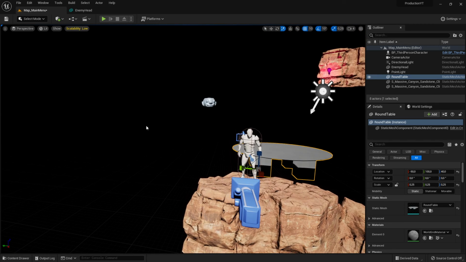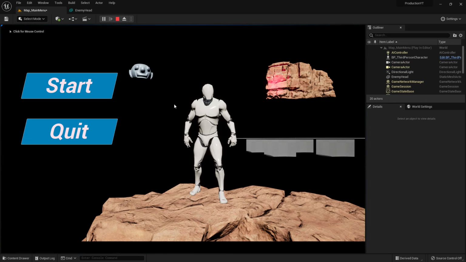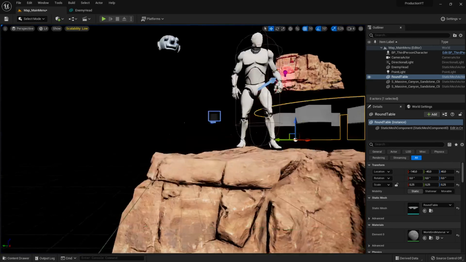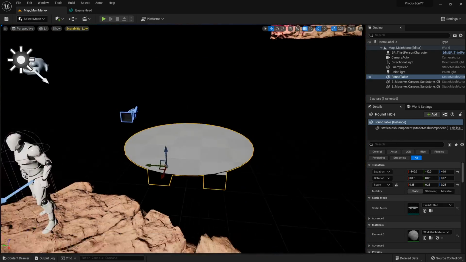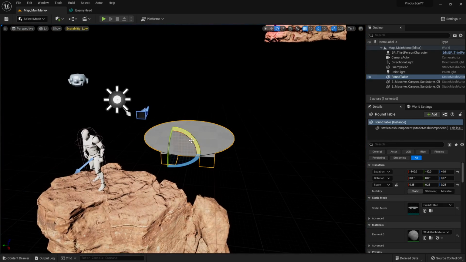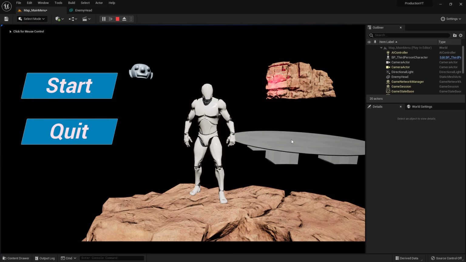A smaller table. Let's test this one and place it here just for fun. Okay, this one is not visible. Let's make it a little bit more visible. What we can do is rotate it just a little bit. Yeah, just a little bit.